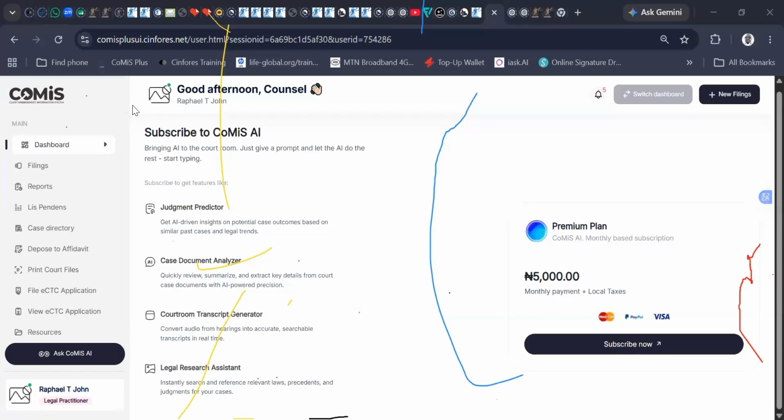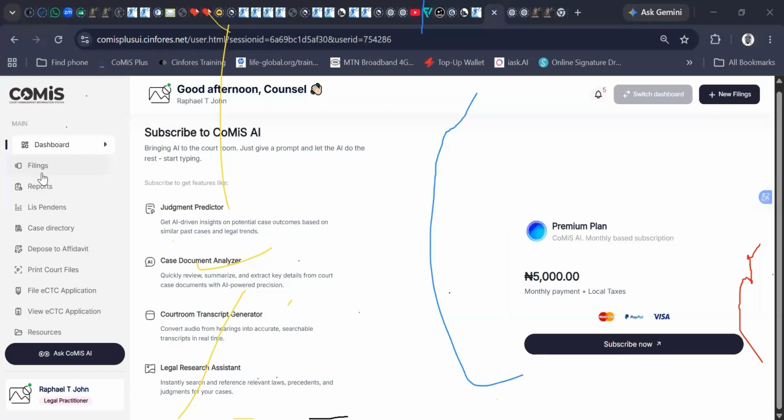But the change of counsel I explained earlier is different: the name will now bear my colleague's name as the lawyer that filed it, no longer me. So that's what the court will now be seeing. The court will see that it is lawyer A that filed it, no longer Raphael. But with this other route I'm telling you now, you file a process of change of counsel to still bear my name as the lawyer that filed, and you can see the processes I have filed, but it still bears my name on the platform that I filed with my account.